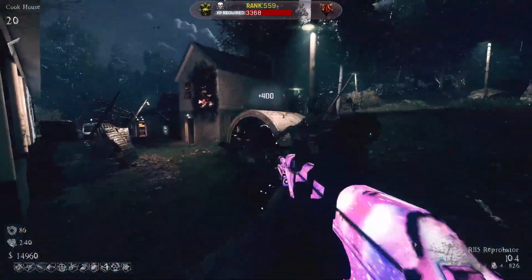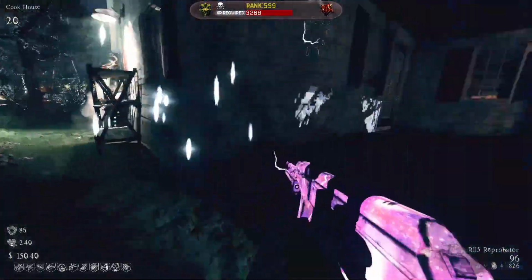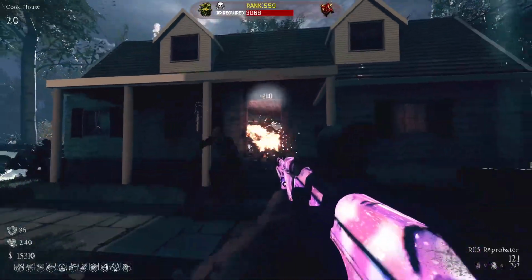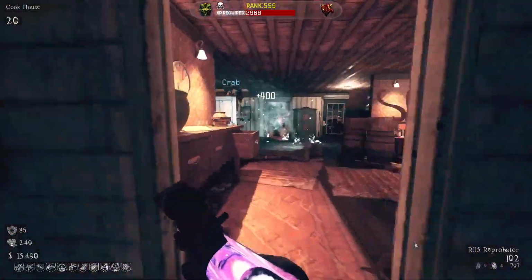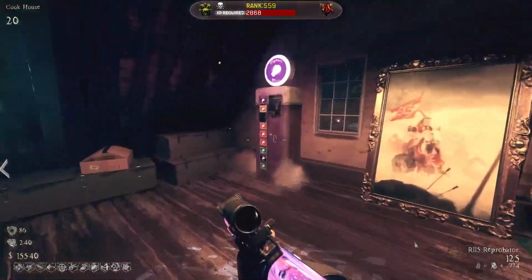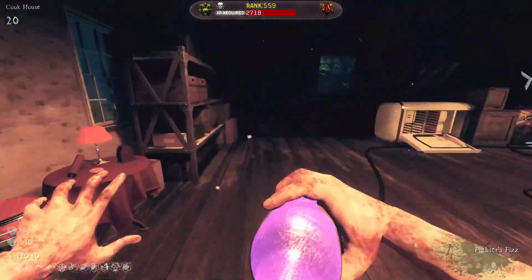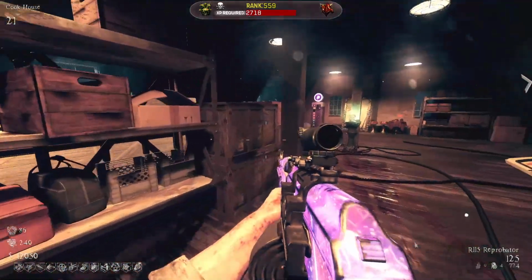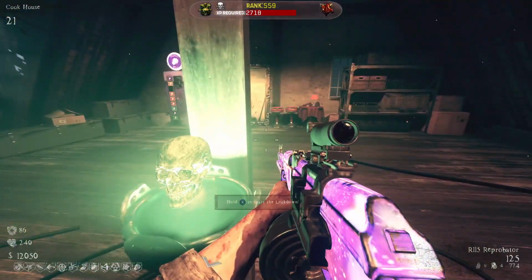Pick up my spikes. I think I got them. Yep. It says hold F to start lockdown on the skull up here. Alright, let me push into the house. Yeah. Fighter's Fizz? Yes. Your pitiful best perk will not be remembered. I'm starting the lockdown.